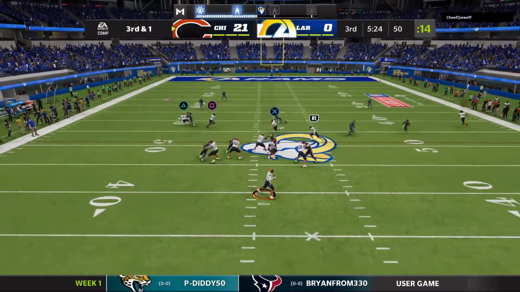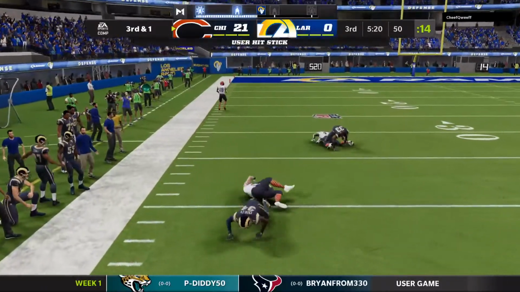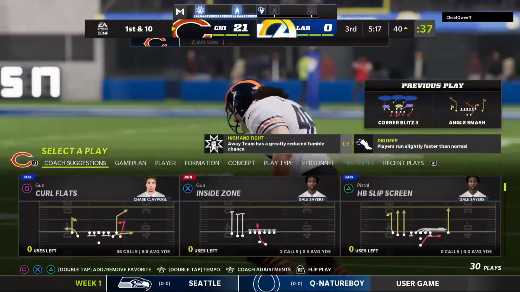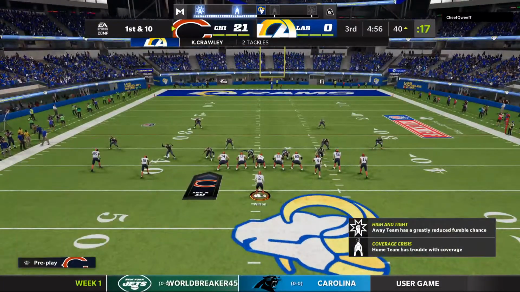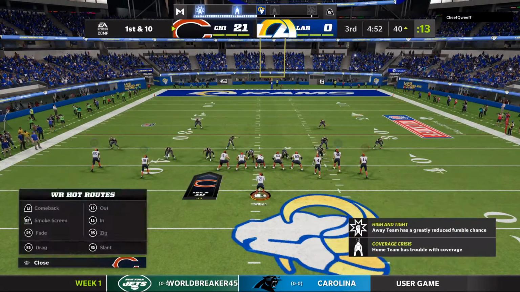On 3rd and 1, Wilson. He finds his man, complete. That's Christensen. And he will have the Bears first down as they're able to get the 3rd down conversion. So 1st and 10, and if they score on this drive, we might have to start digging in our second half blowout material.